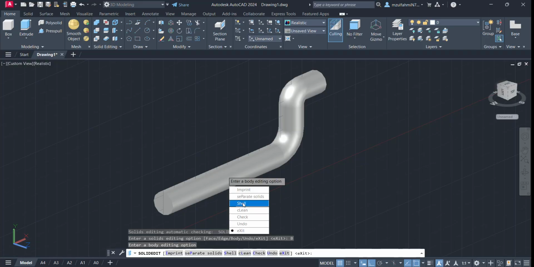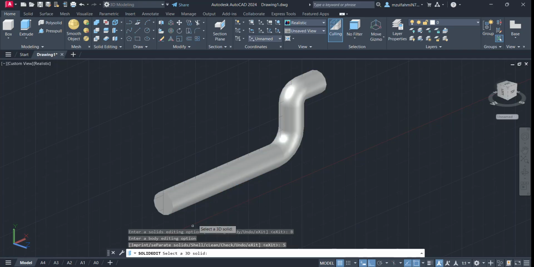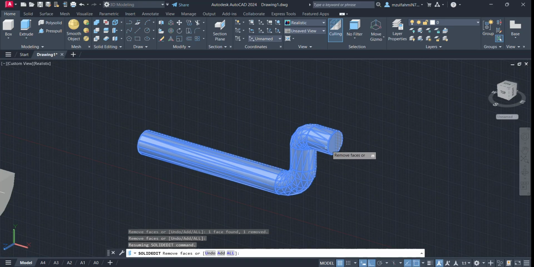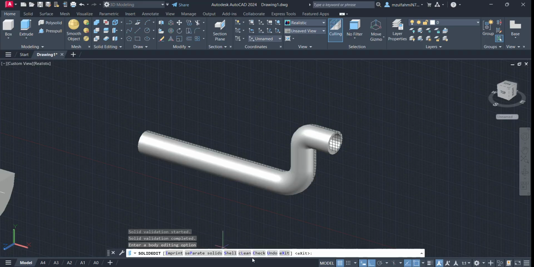What I want to do is the shell. Okay, select a 3D solid and then remove face. I want to remove this face and remove this face. Enter. Distance, for example, 2 mm. 2, enter. So exit. Exit again.